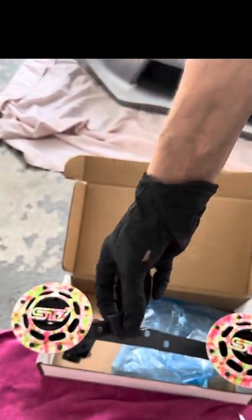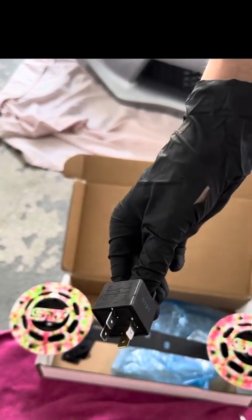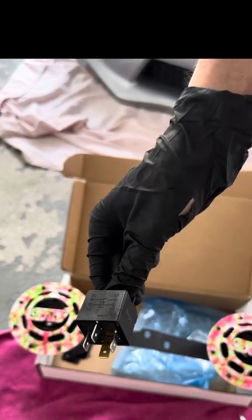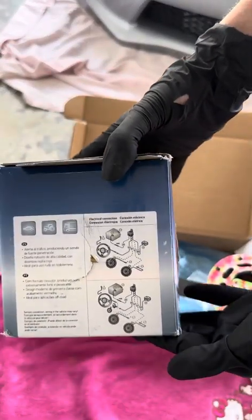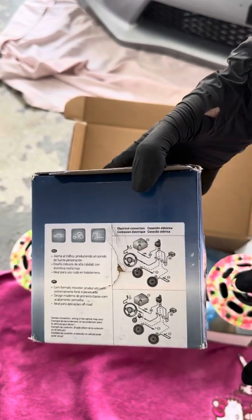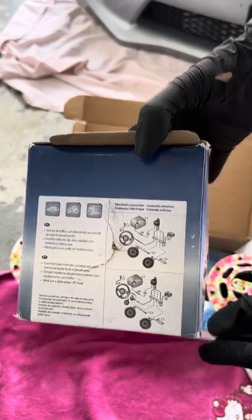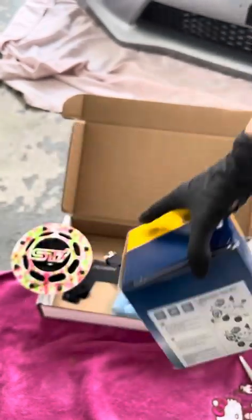And I actually think since I got the Grimspeed wire harness, we're not gonna need this. But if you don't buy the harness, I would hold on to this. The side of the Hella horns packaging is actually gonna show you how to wire it if you don't get the wire harness. But I chose to get the wiring harness because it's supposed to be easier and plug and play, but this is here in case you need it.